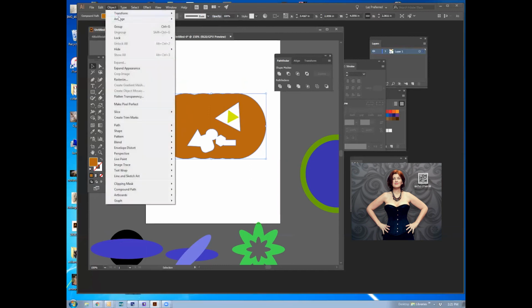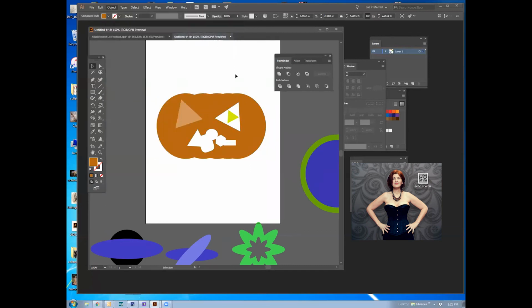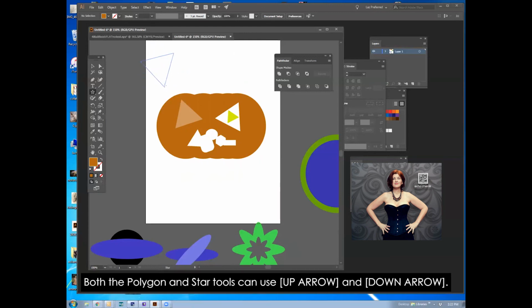I don't know why, but on my toolbar, I'm still not seeing shapes. The only shape I'm seeing is rectangle. Do you have a little triangle in the corner? I do. I want to click on it. Click and hold, and this should pop up. Oh, okay. So now I've got an ellipse. You got an ellipse, rounded rectangle. Probably don't worry about flare yet. Just stick with these. Star, like I said, star. You can click the up and down arrows to get more points on it.